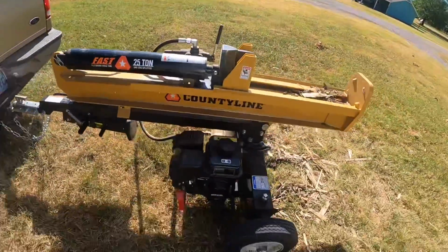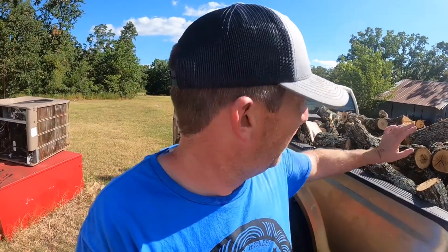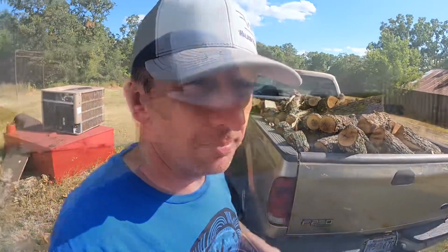Log splitter did great. So I'm going to go get Ransom out of the pool if I can, head back to the house, and we might not unload this today. We might just catch up with you guys a different day and get it unloaded then. We'll see how much energy we have once we get home and do all the chores. So it's time to hit the road. We're getting plenty of firewood though. It's going to be great for the winter coming up.